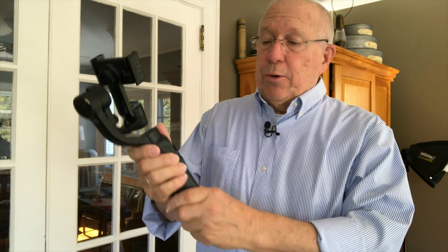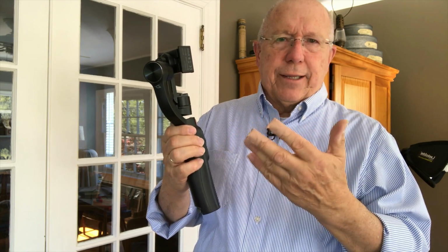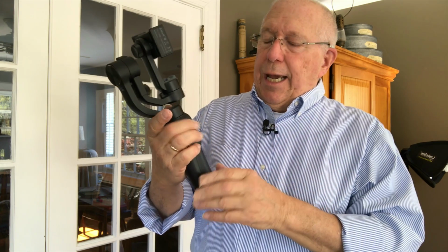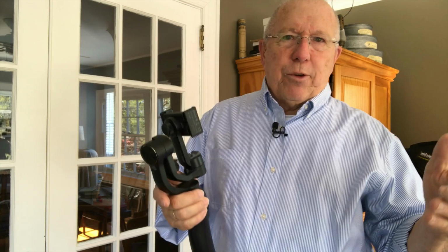One thing there is, though, is a visible four-LED strip that shows you where you are with your battery. This was supposed to have 12 hours of battery life, and I think that's fairly consistent with my experience. The new one, the Smooth 4, is supposed to have 10 hours, and some people have said 12 hours. At least with that indicator, you can tell how much battery life you have left, by 25% increments. Several times I've taken this out of a case and went to use it, and the battery was dead. If that light was on, I could check to make sure it's not dead, or if it just needs a little bit of a boost or charge.